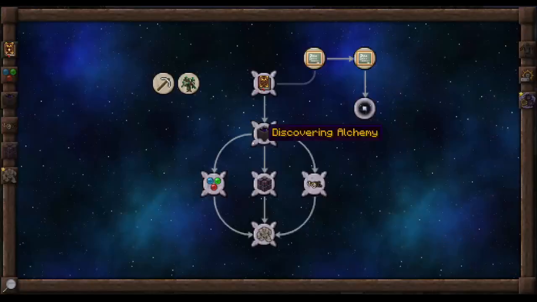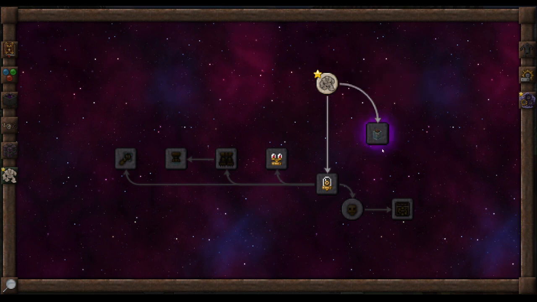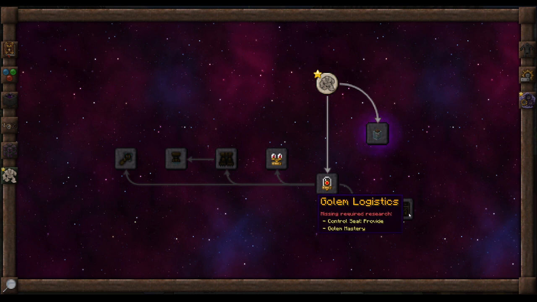Alright, so we've unlocked... It says 34%. That just means we need to find more ores and plants. But we've unlocked all these main sections here. So now we can focus on whatever we want to do here. We can do some golemancy things. Would be fun, but you build like, it's basically just make them do stuff. It's like conveyor belts, I think.